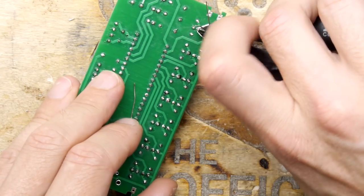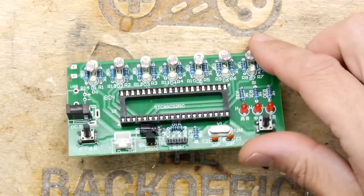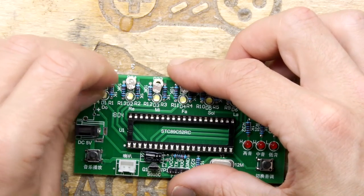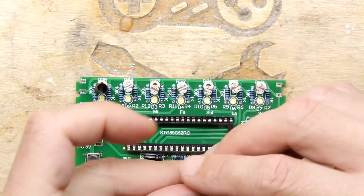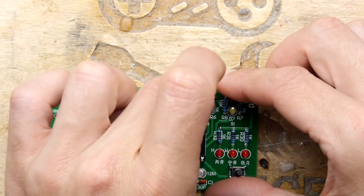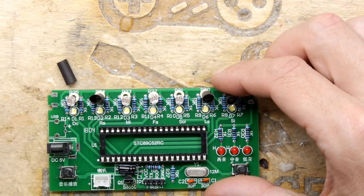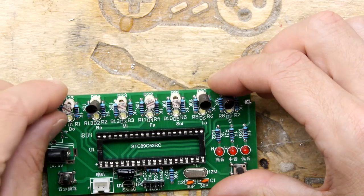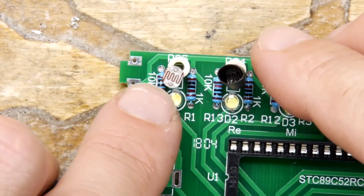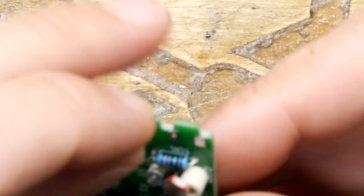Oops. Clearing the decks. Yeah, I think while we can, let's get our little covers on those. Because LED light has this interesting property that only a bit will have to hit it, aiming these shouldn't be too tricky. Oh sugar, what's that? That LDR actually has a crack in it. Let me zoom in and show you. Do you see there's a little crack across there? So that one may be damaged, but we'll see.